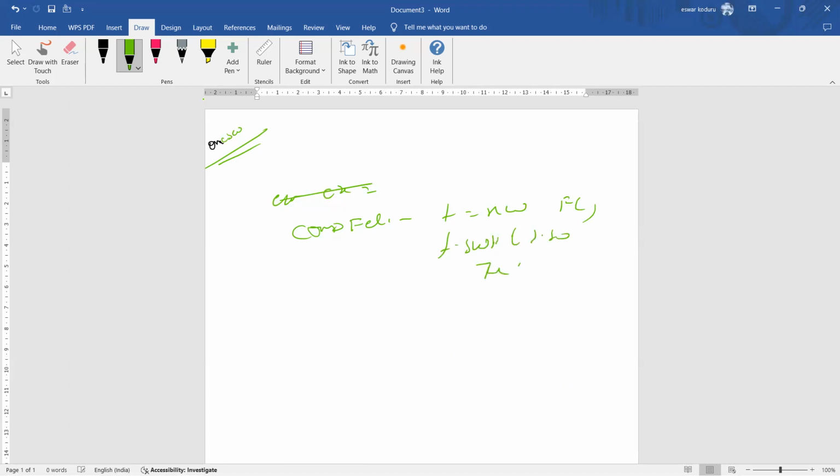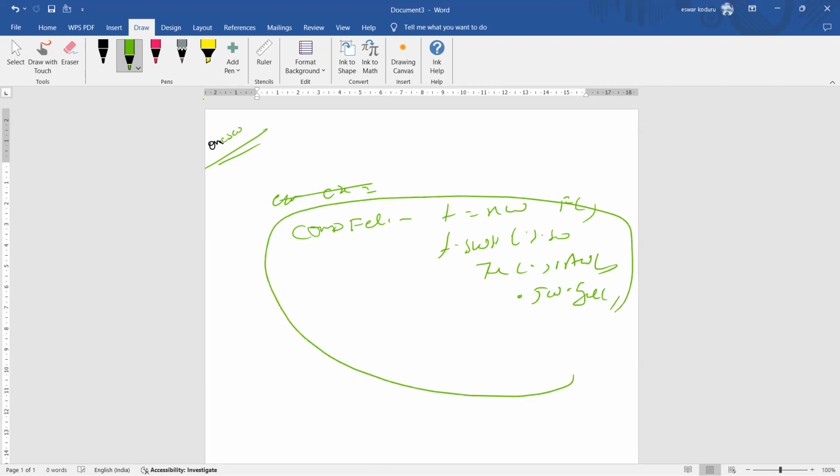supplyAsync, thenApply, then join or get. That's it. Then we pass your downstream application here, and automatically it will work and give the response. If it is more, you can use join. If it is less, no need to use join, you can use the get method. This way they have implemented it in real time.